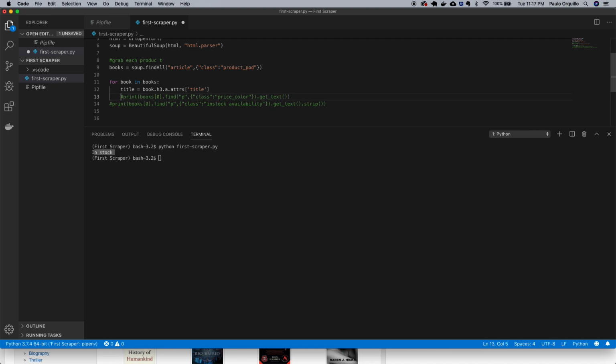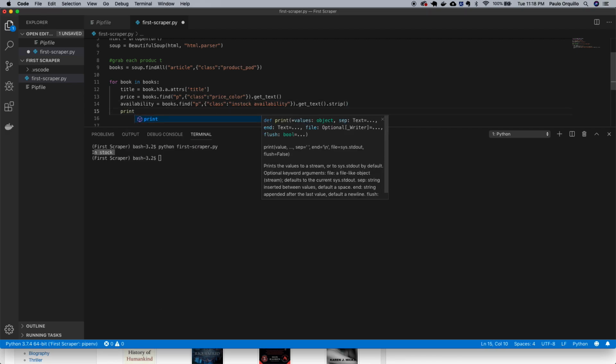And same here, I want to grab the price. And same here, I want to grab the availability. And that should be an extra tag there at the end.